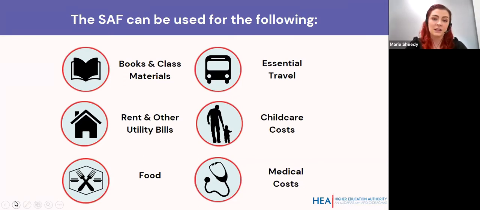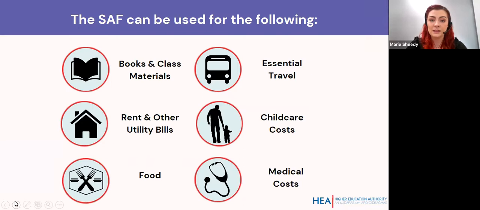If you have rent and other utility bills, and this also applies to anyone who is repaying a mortgage. So any kind of accommodation costs are accepted. Now, some students may receive HAP, and that's completely fine. We can look at what you pay towards your HAP and then the contribution that you receive from the council, and we can help support you with utility and rent costs.